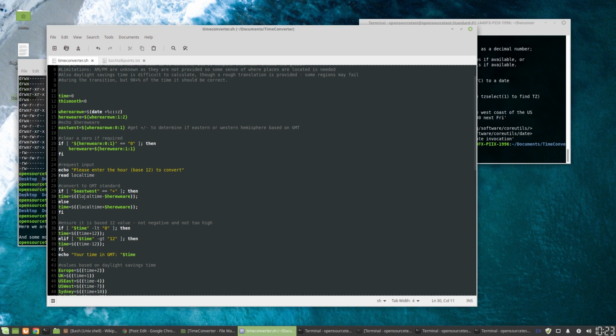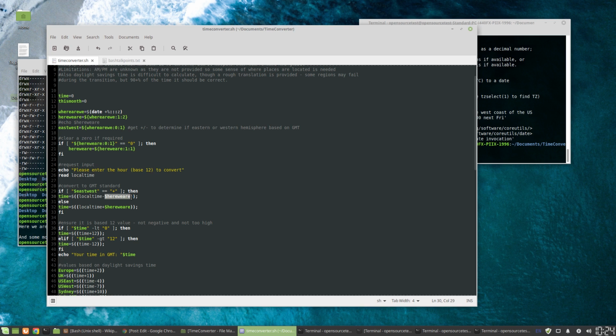Okay. Now we're going to start going through and creating some more logic. So here you see if this value is equal to 0, what we're going to do here is say if the variable that we just stripped out, east-west, is positive, then time that we assigned over here, we're going to say time is going to be local time, what the user just gave into the system, minus where we are.